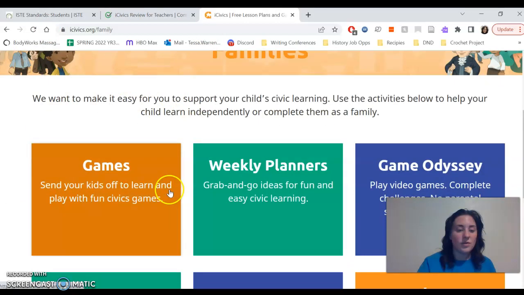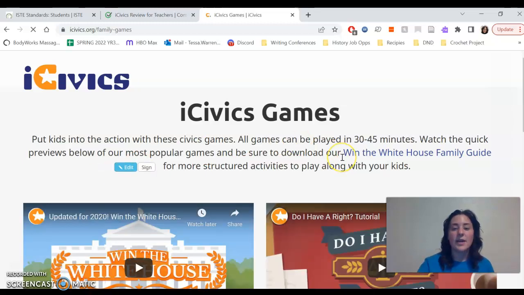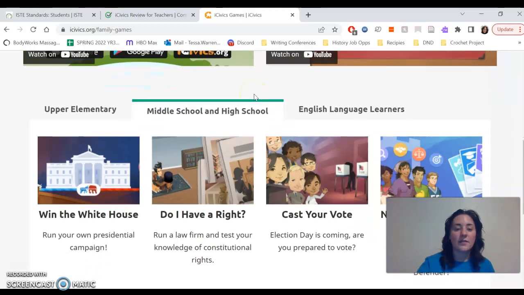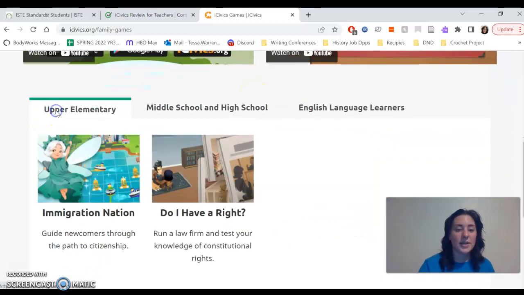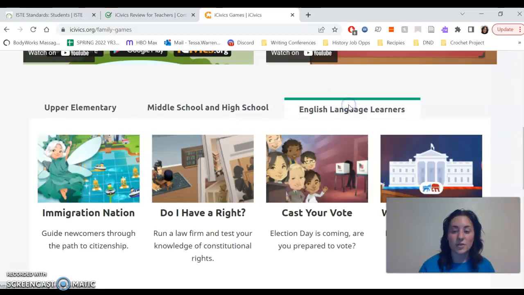Now we're going to go over to the Games tab, so go ahead and click on that. The Games tab for iCivics is probably one of the coolest functions, other than the section that educators can use, of this website. iCivics offers different levels of games for upper elementary, middle school and high school, as well as English language learners.